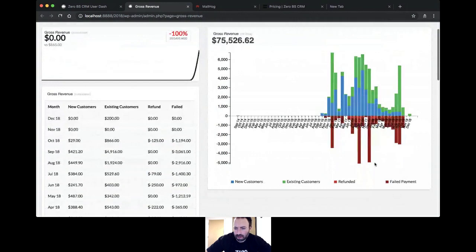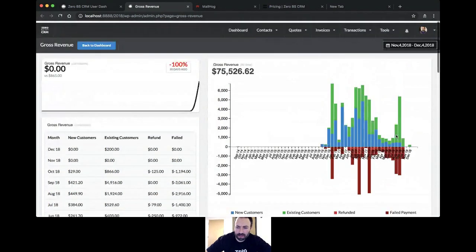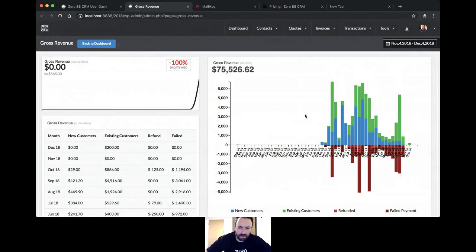Failed payments, so if you're getting a lot of failed payments, people are trying to pay you and it's failing, or you're running a subscription business and it's failing, you'll be able to see what's going on there and set various CRM notifications. So if you had a lot coming in, you'll be able to contact that person and say, your transaction's failed 3 times, do you need to update your card, etc.